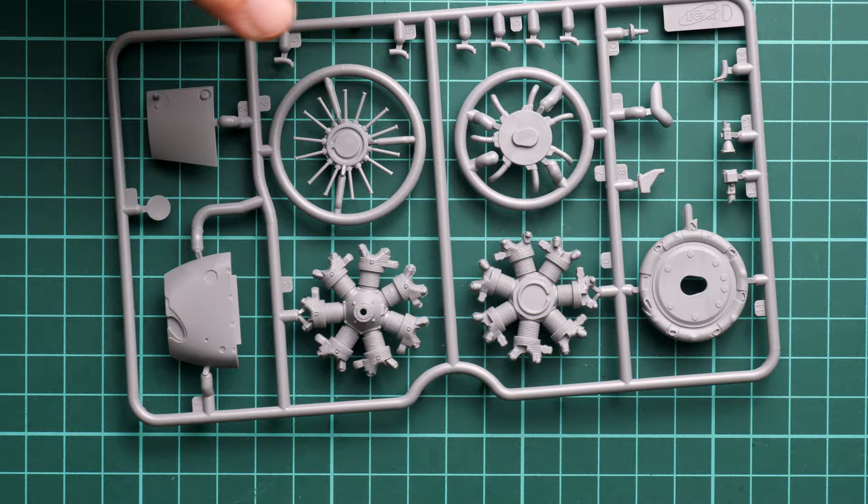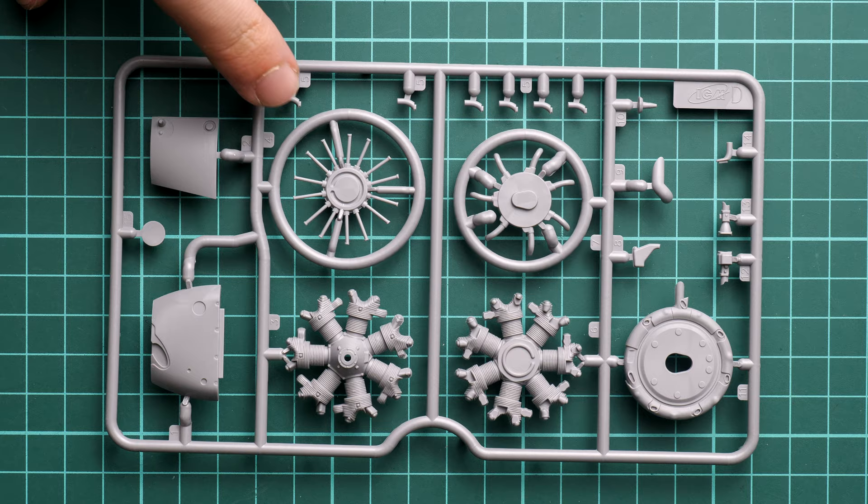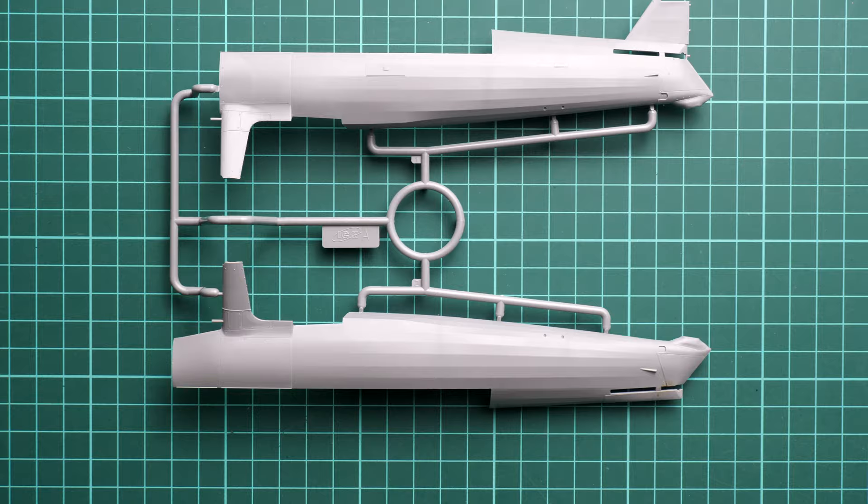I'm opening another plastic bag for the second aircraft. First of all we start with an engine sprue. Let's zoom in — as you can see, here we also get the engine included, and again this is really cool because you will be able to expose it if you want, even though the manufacturer doesn't give you such an option. Next we continue with the fuselage halves, molded together with landing gear struts. Note that the tail fin is molded on only one half.